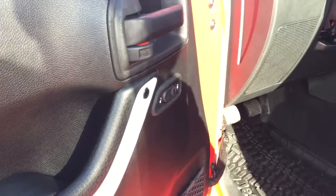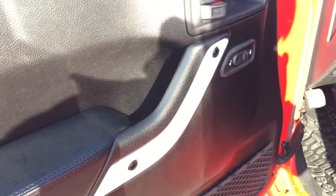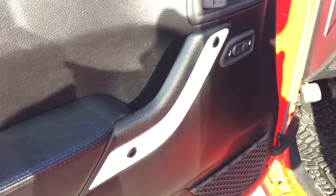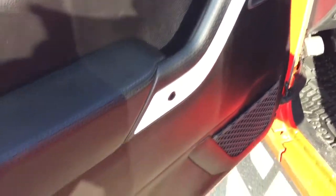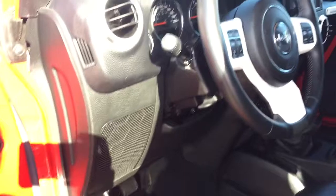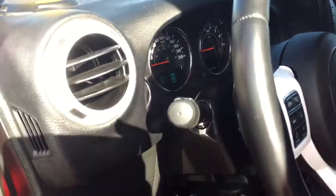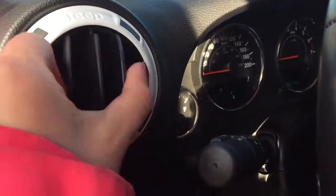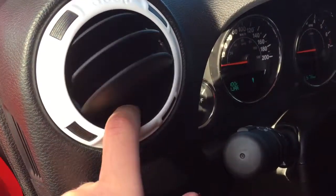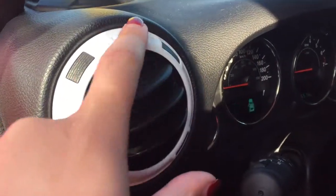On the inside of the door we have some power locks as well as a mesh holder. Power mirrors and power windows are in the center console. In contrast to the firecracker red exterior, we have these really great white inserts on the inside of the vehicle — on the inside of the door, on the steering wheel. These vents are really cool because you can turn them, move them, flip them, point them wherever you want, and they're surrounded by this really crisp white.